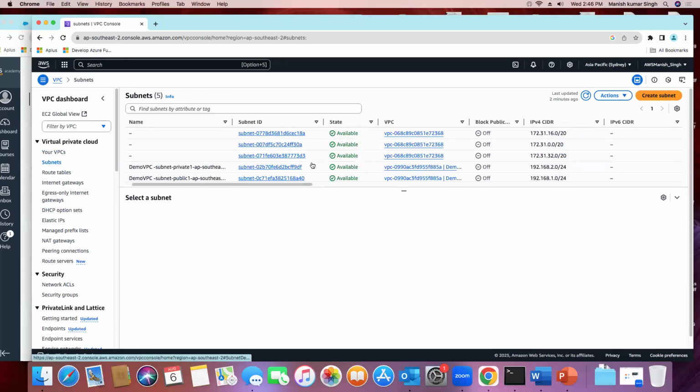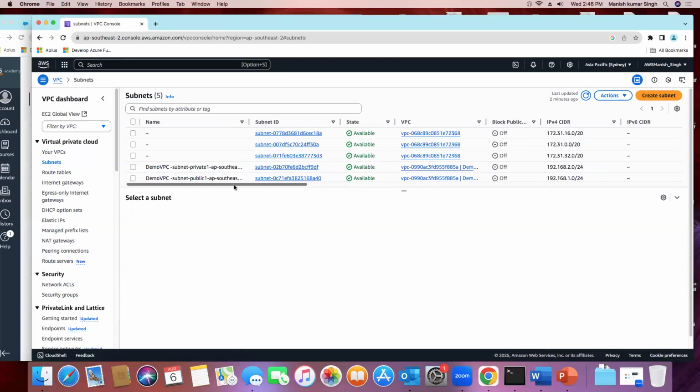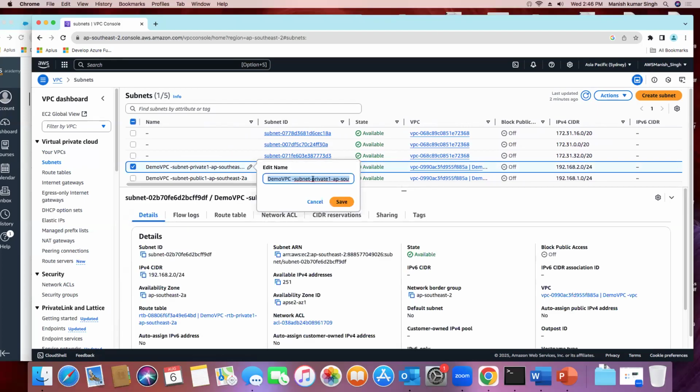So they have 3 subnets. We don't care about this. How do you know? This VPC ID, VPC 06, blah, blah, blah, and at the end 368, right? So you see, 368. So this is associated with the VPC we made. The subnets we created are these, and they have names as well. We can rename them while creating, or simply here, like private or public, whatever. We'll just use the default names.